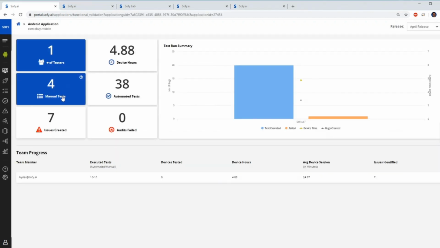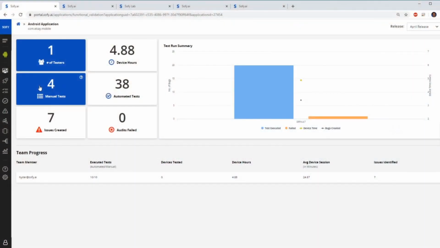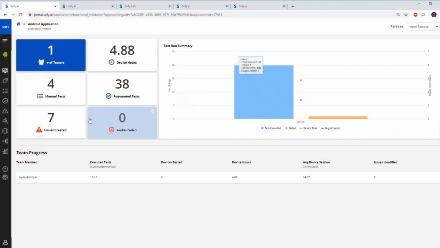One of the things that you will see is that in order for you to test an application, you don't need source code. You just need to have access to either an APK file for Android or IPA file for iOS. And then I can start testing it. The first thing I wanted to show you is that you see a dashboard. I'm going to come to the dashboard in a minute.